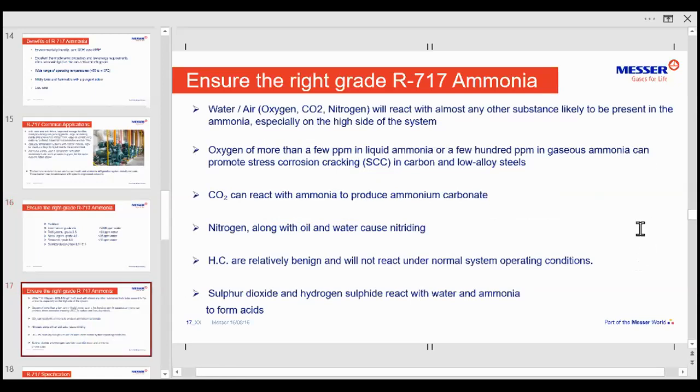Part of the issue with buying the refrigerant and not having the right grade is the interaction of the contaminant level with various components of the refrigeration system, not only chemically, but in how they act thermodynamically. If water and oxygen mix into an ammonia system, say you're feeding a lower grade ammonia, you're going to have issues with corrosion within the system. Non-condensable gases such as oxygen, CO2, and nitrogen will collect on the high side of the system and definitely interfere with its efficiency.